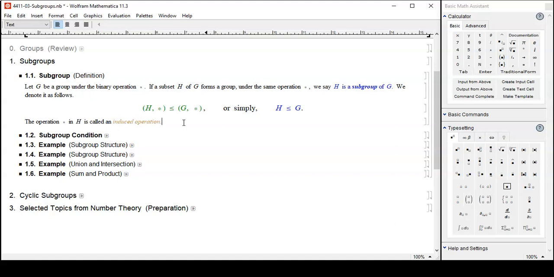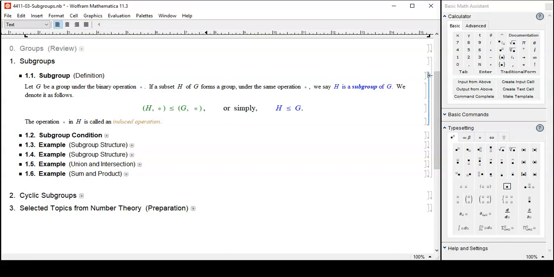But we can consider going backward from subset to superset, some kind of extension, or to quotient set, even more complicated. We use the same term, induced operation, all the time, so it can get a little bit confusing. But what choice do you have? You just have to get used to all those because that's just a terminology that you have to learn. Luckily for you, this term, induced operation, is not really the core issue. The key issue is a subgroup and this notation. So, a subset forms a group under the same operation.